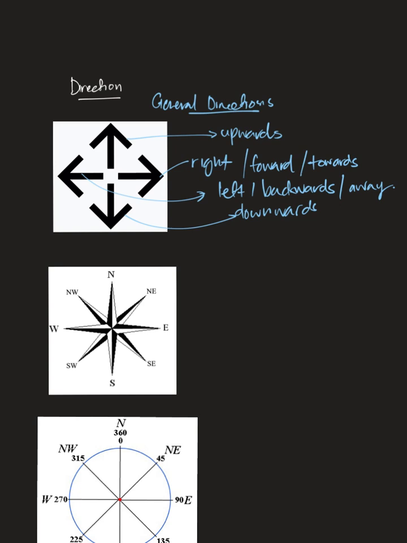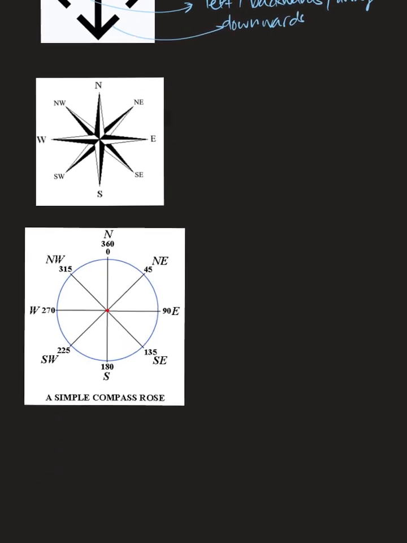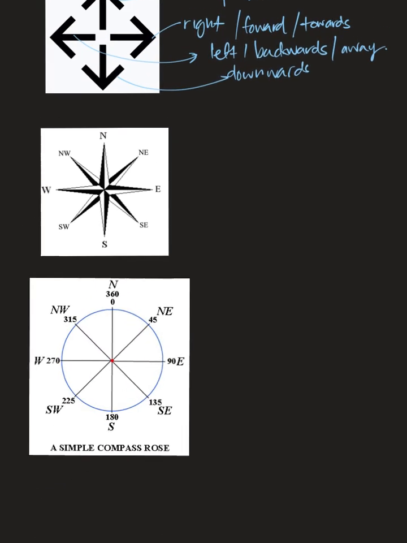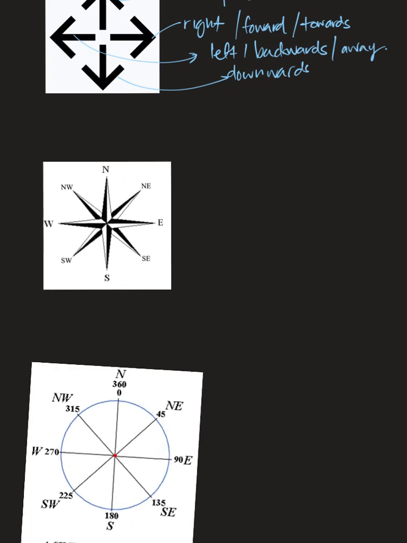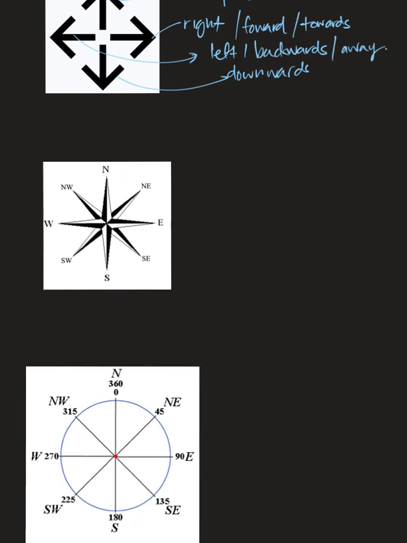The second type of direction, please make sure you get these drawings into your books. They all mean a different thing. Right, the second type of direction that we get is something called compass directions. When we talk about compass directions, all we're saying is to the, let's say for this one, to the east.